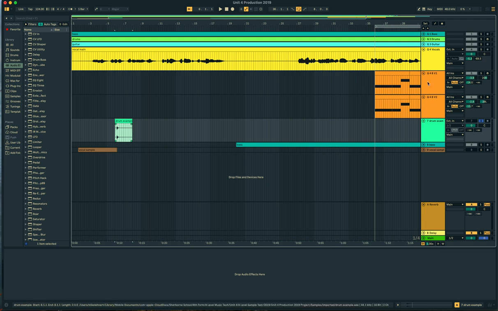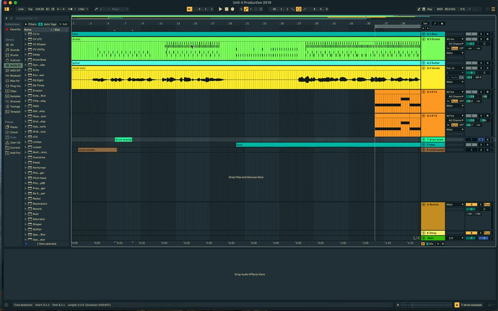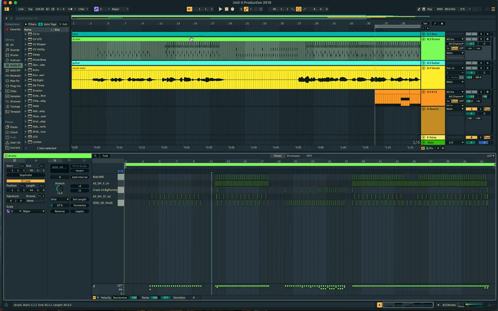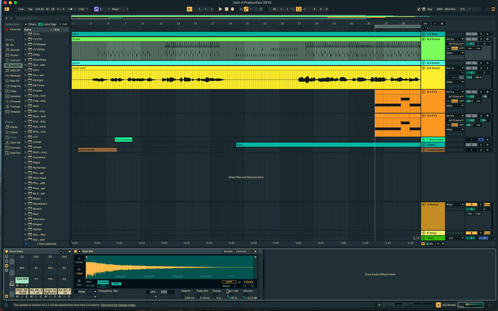So let me close this down and open up my drum track. In Ableton, I'm going to open up my editor, double click inside of this, and go back into my drum rack. All I'm going to do is put an echo onto this snare drum. Again, this is my snare drum that I've chosen.